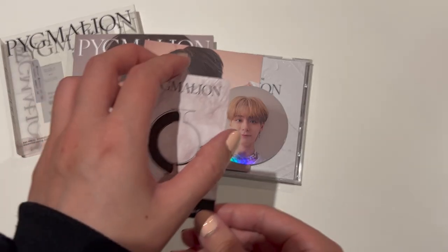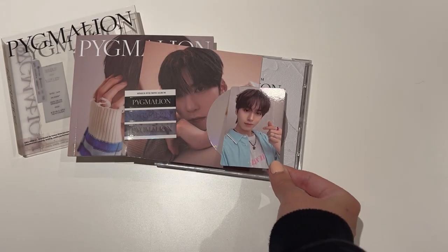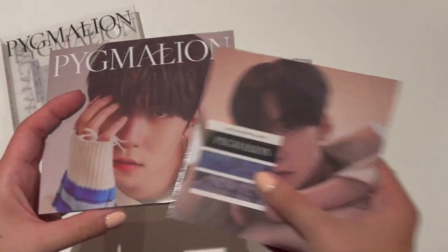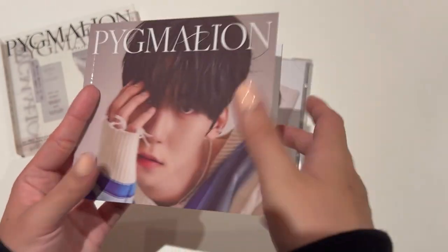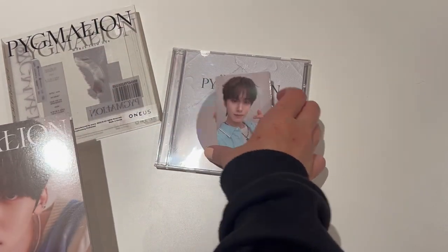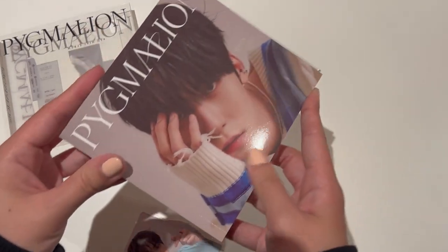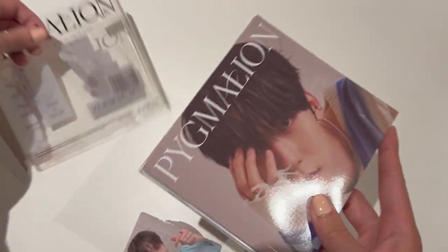And then for the photo card, I'm going to block the name. For the photo card, we got... Oh, we got Xion! Nice! So we've got three different members of the photo cards as well. That's really good. I'm going to be super happy to give my group order joiners, my friends who did the split set with me, their cards. Hopefully everyone can get their bias for these jewel cases. Touch wood.